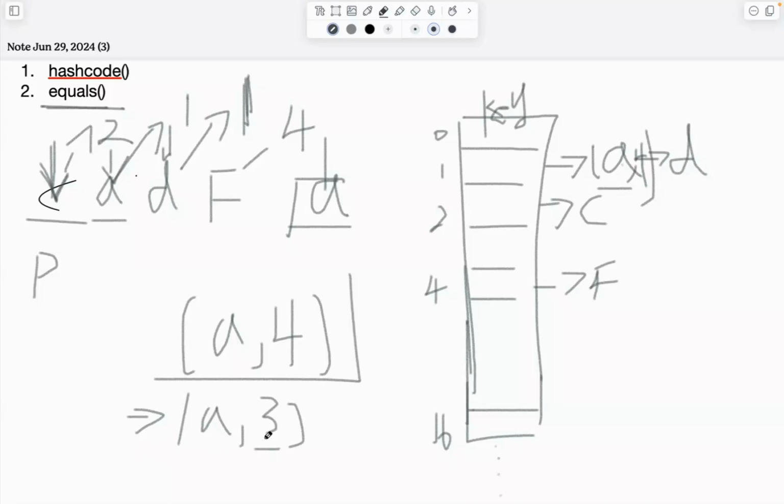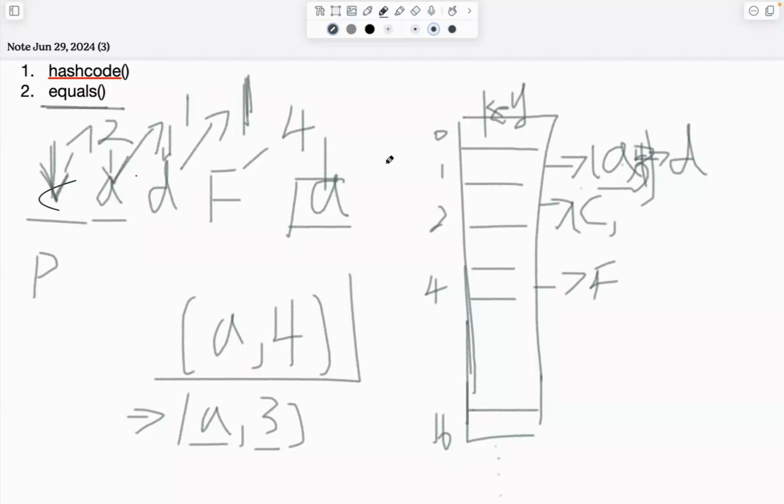So now 4 is replaced by 3. Yeah, it's very simple, right? I didn't do this with the value earlier, but hopefully you can understand. I think it's not too hard to understand, right? If you have any question, just let me know. I can use Chinese to say it again.